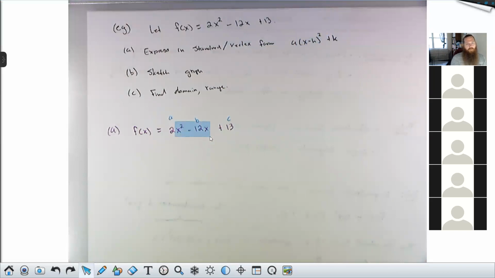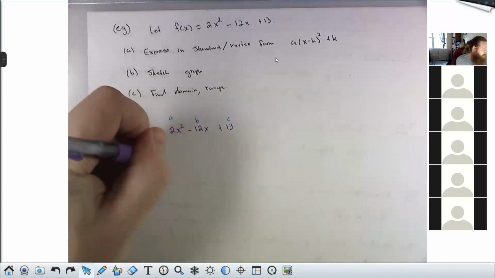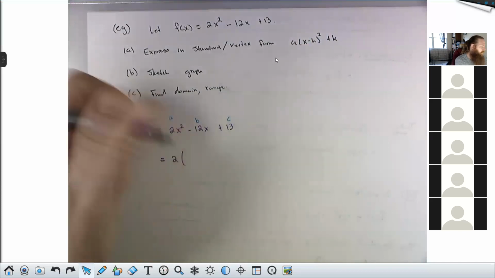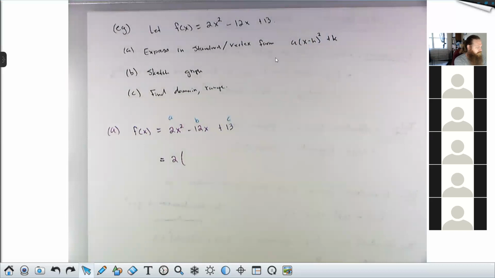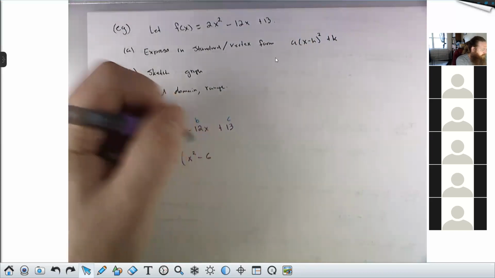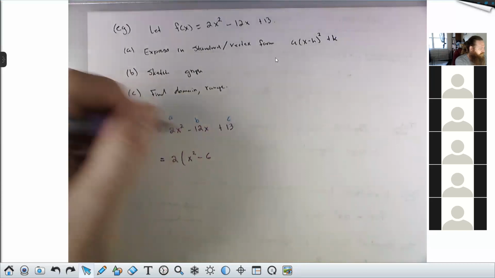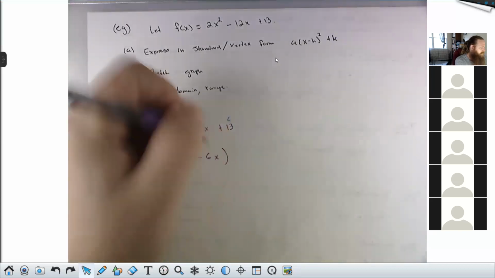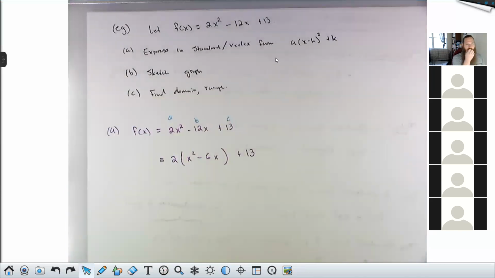That means the terms which are going to be involved are these two, right? The x squared here and the 12x here. The 13 really isn't super important to the completing the square process. What I want to do is see what's necessary to rewrite this thing as possibly a constant times a perfect square. So if it's not already the case that a is equal to 1, you should factor out a. And you can factor it out from the whole thing or just from the first two terms. Your book just factors it from the first two terms. So if I factor out a 2 from 2x squared minus 12x, then I get x squared minus 6x. And then I'll follow the book's lead and leave the 13 out of this whole procedure.